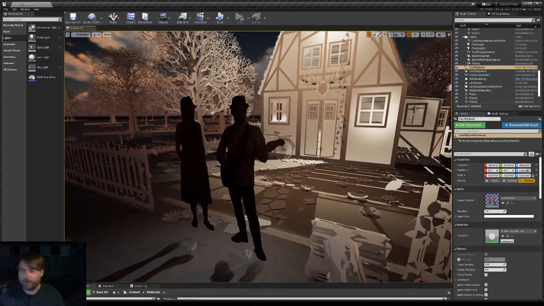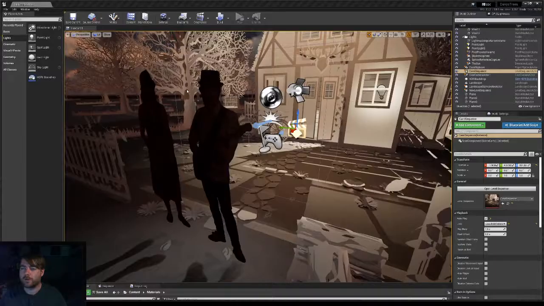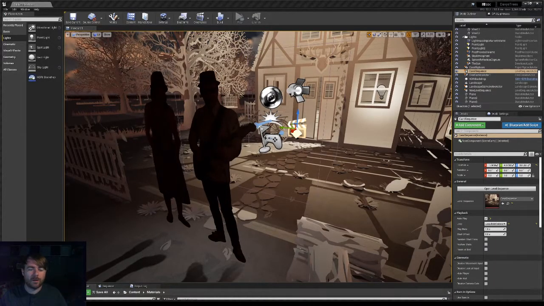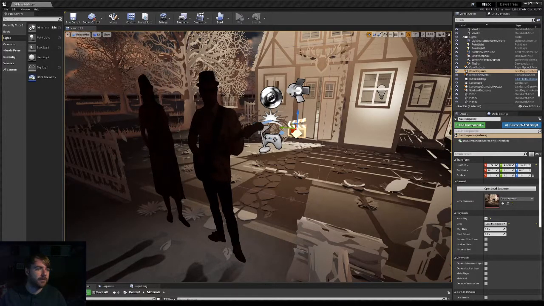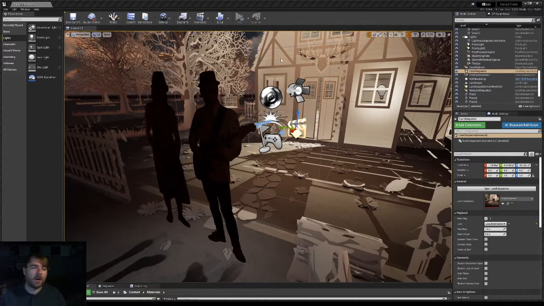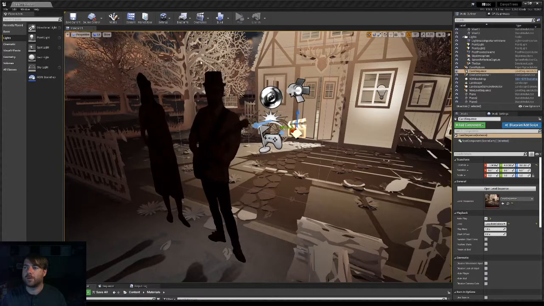Considering for the other two methods I'll show you, we have to set up a sequencer and then also do some stuff in the level blueprint. I don't know if you can see it on the screen. No, but there's some things we have to do in the blueprint as well just to get these working, and then we have to figure out how to control these sequences in the actual level sequencer. Tell you when to come in, when to start, and all this sort of thing. I think the flipbook is a much more straightforward way of doing that.